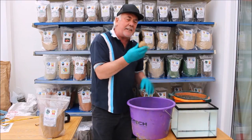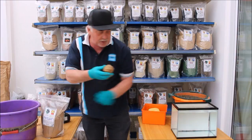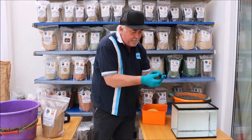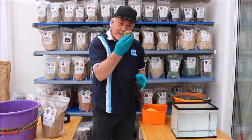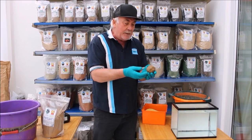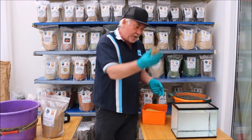Now what I'm going to do, I'm going to create a film over the top. What I do, I wet my hands, and then I'll start putting a film of water around it, and that holds the ball together. Lovely. Now, when this goes into the water, of course, it'll go in whole without breaking up, but mainly, once it goes on the bottom, it'll start breaking up, and I'll show you exactly what it looks like.